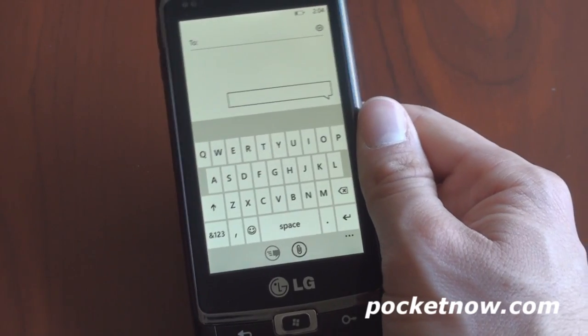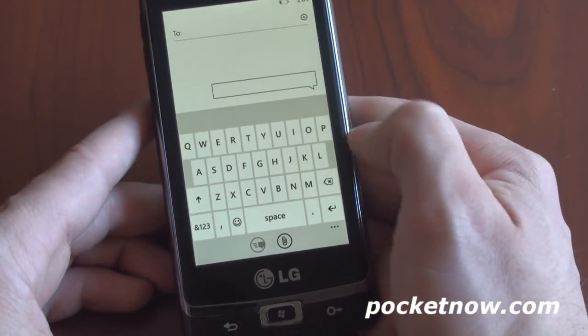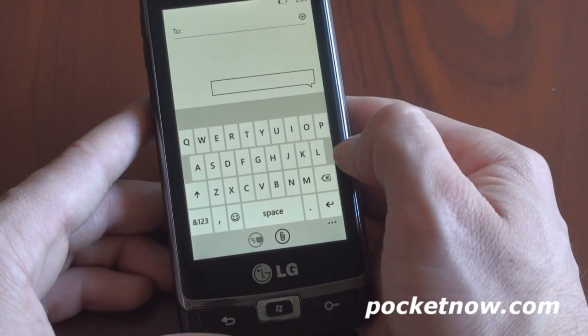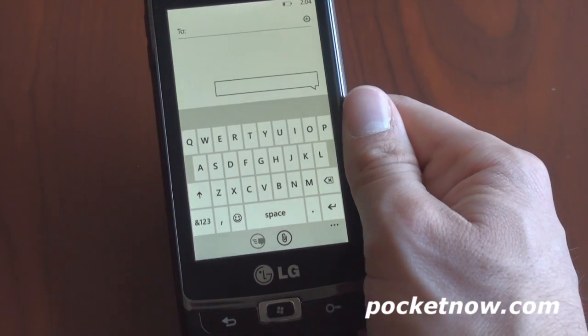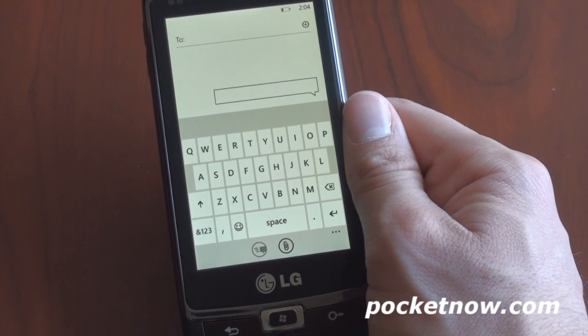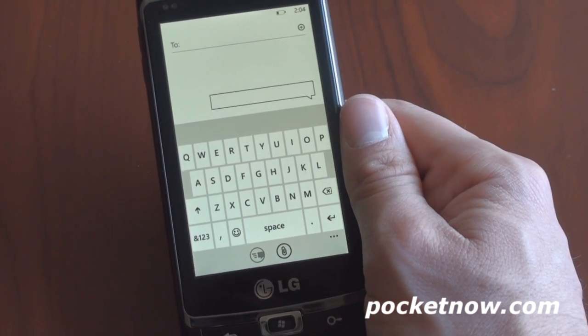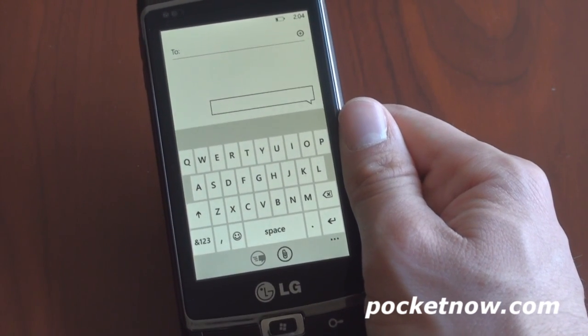Unlike Android and iPhone, the keys are very squarish on Windows Phone 7. The first and second rows are offset, which is nice for ergonomics, and then the second, third, and fourth rows are laid out in a grid. On some keyboards you can get to numbers by tapping and holding along the top row of keys, which really helps with usability, like on the HTC HD2 and a lot of other HTC keyboards.